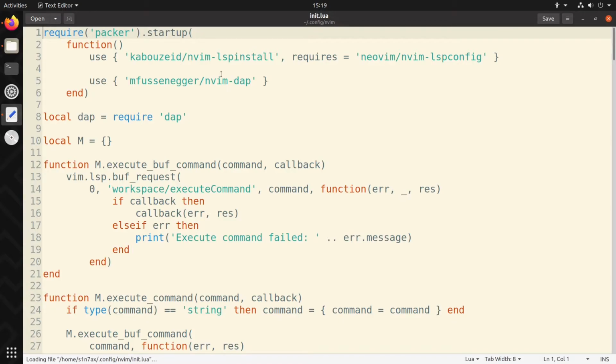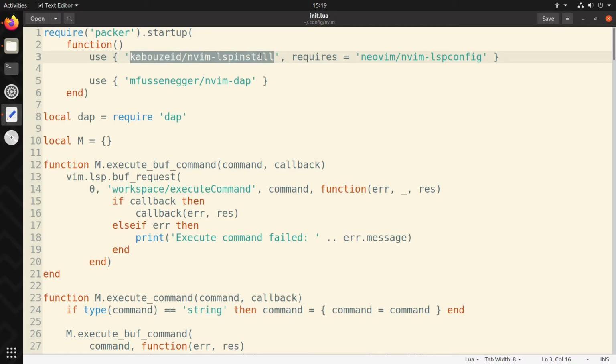Okay, I'll quickly explain what we have here. We have three packages we will be installing through packer. First one is lsp install. These features we used to have in lsp config, but they removed that, so we are using lsp install to install language servers.